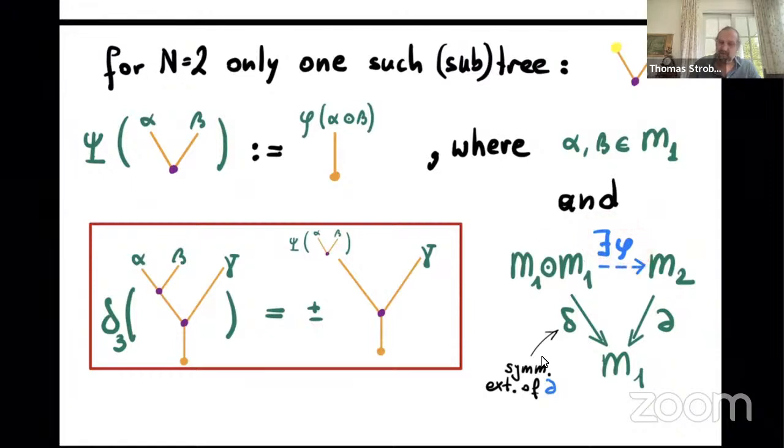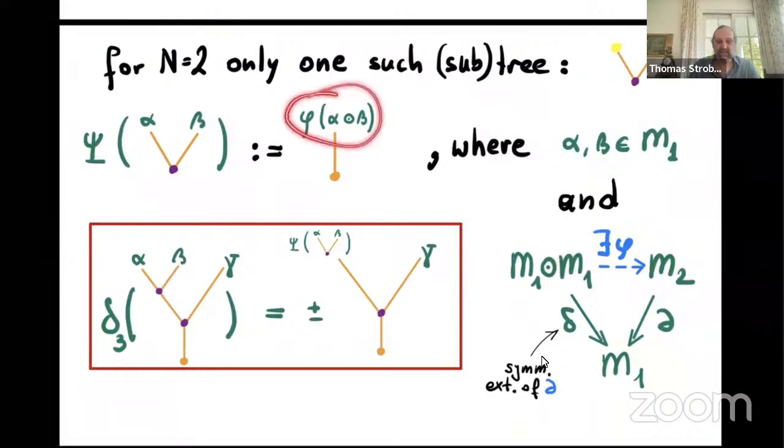I look at an element here, I apply delta. Delta on this was already defined; it's just a symmetric extension of this boundary map on each of them. So I can map into here, but now this is a closed element, a partial-closed element. Since this is a resolution, applying partial again on this gives zero, so there is a pre-image here. It's not unique, but there exists one. So take this one and define the image of phi as that element.